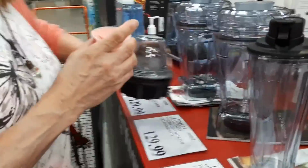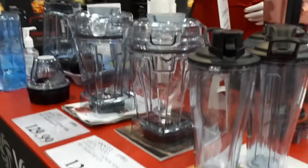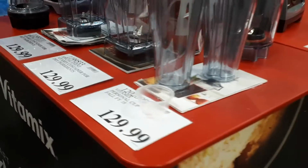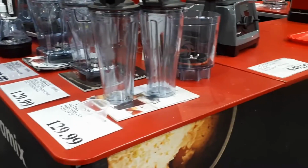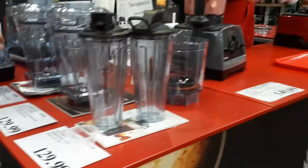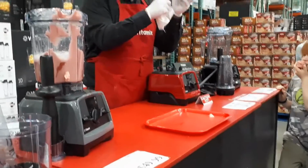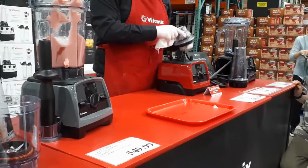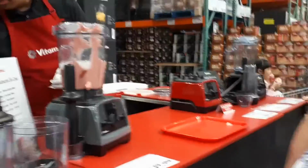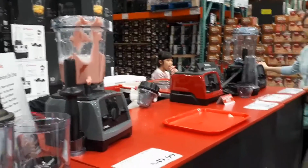So here's the thing: we do have dry containers available. Great deal, because normally they're $195 or higher on our website. They're $129 while we're here, so it's $65 off. We don't sell this separately, but in case you want to do dry goods in your machine, that's fine. You can do it here, in that small thing? Yeah, absolutely. If I had something with me, I'd do it right now. Like almonds or whatever? Yeah, I'm trying to find that. That's what I wanted.